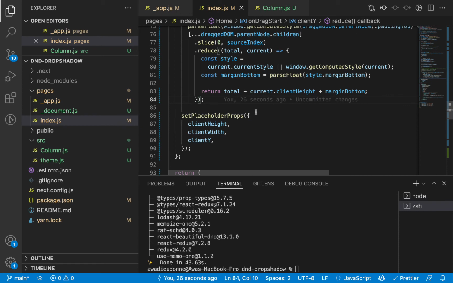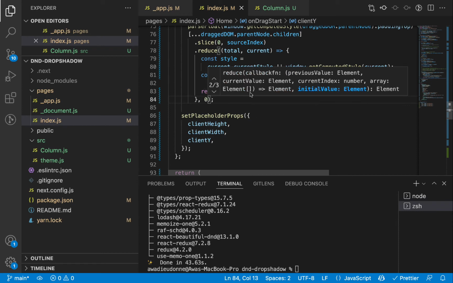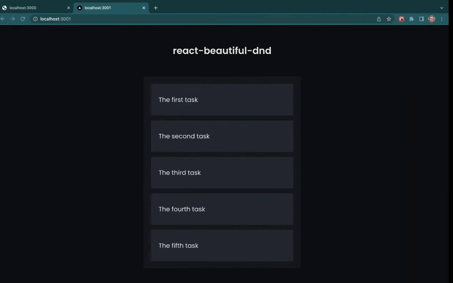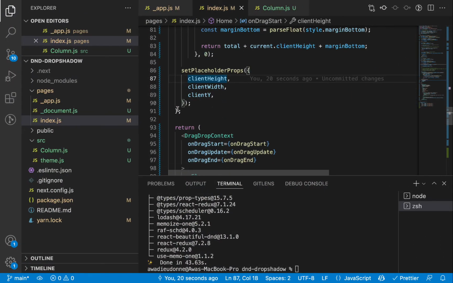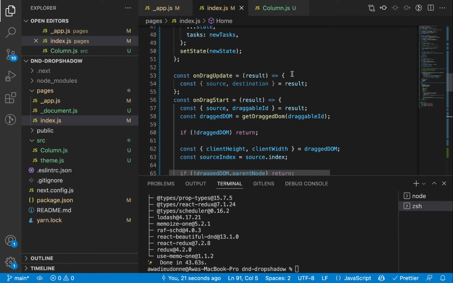Okay, we needed to give an initial value to the reduce function. Okay, so we now have our drag shadow. So this is our drag shadow. Let's add the drop shadow. To make sure that the drop shadow is added, we're going to add the code within the onDrag update function.